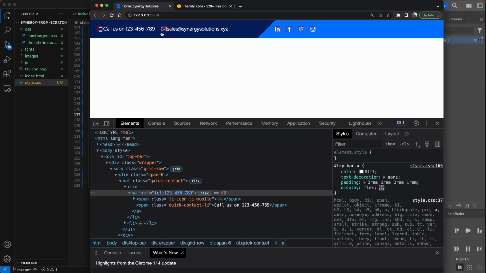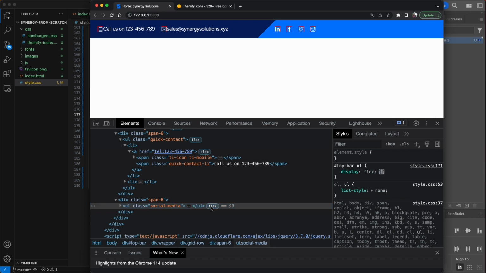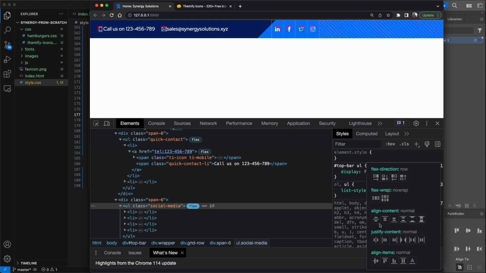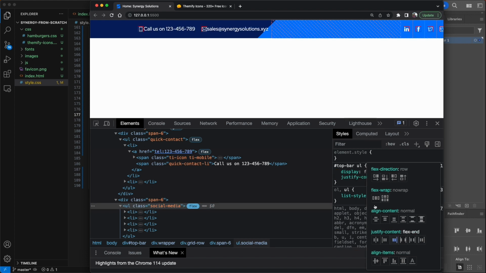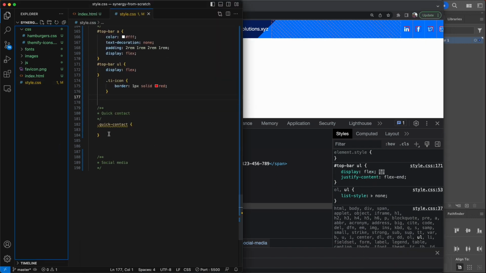We can tweak it. We do need to tweak these icons here, but let me tweak these social media icons first. What we're going to do is go to this area, the social media list. Let's see what's going on. And in this flex area, we want all these icons to be over here to the right. So let's click that and go flex end. Top UL. Okay, so we need to create a new style here just for the social media. So we'll say UL dot, let me see, social media.